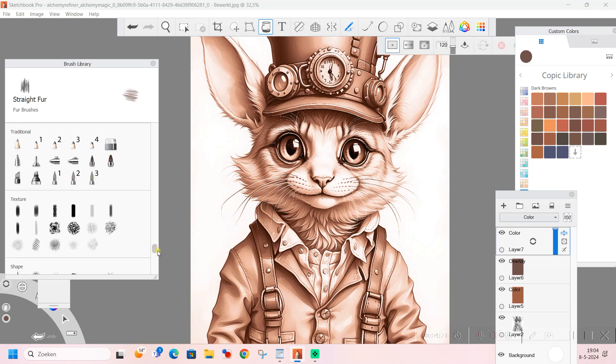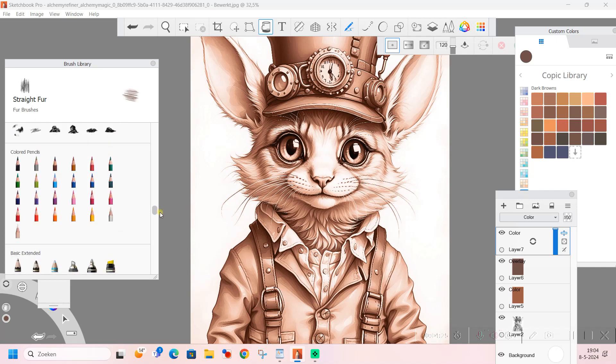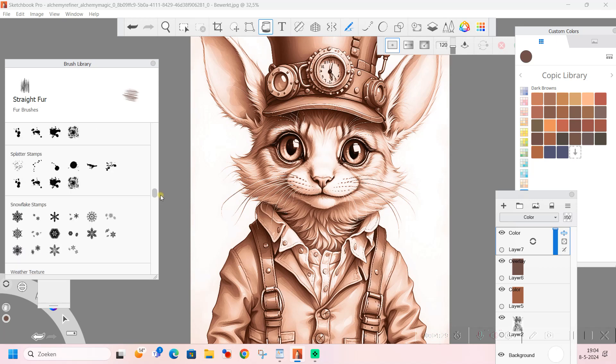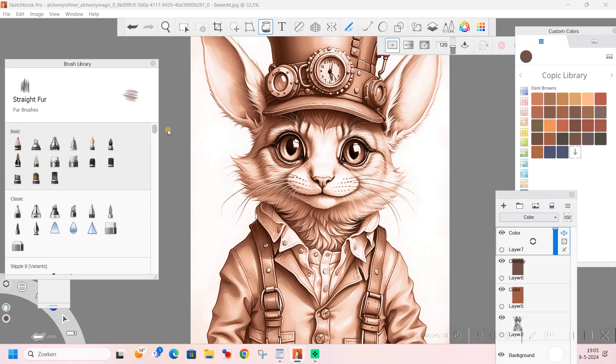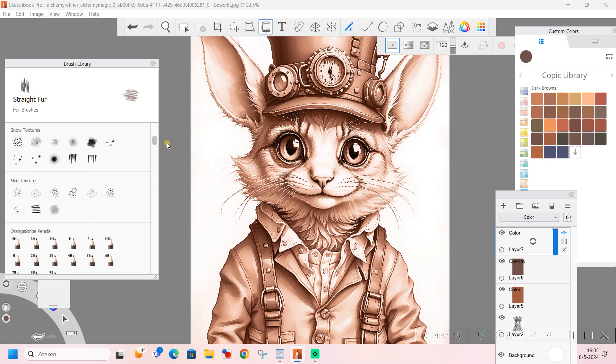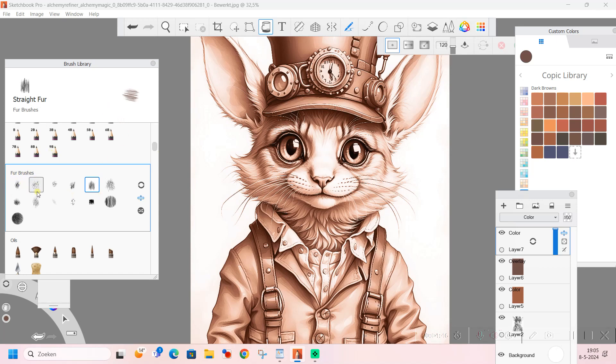There is a special brush palette for fur. I have never used it before because I am always very lazy and I always go for the airbrush because that works. But I was told that the fur brush palette looks really well. There are lots of fur brushes - a wavy fur, short fur, short sparse fur, thick fur, wisp, straight fur, lots of wiry fur, clump, long wiry fur. I think we are going for the straight fur - I think that's nice.